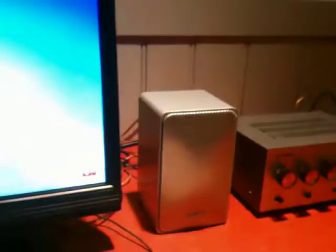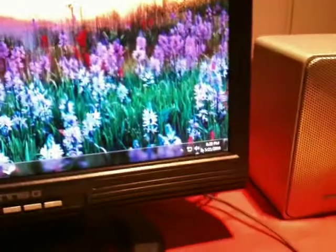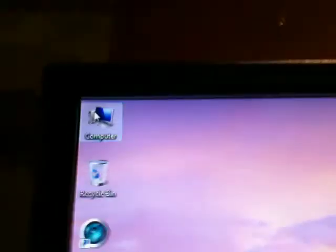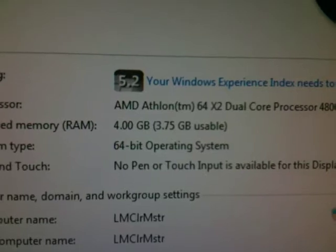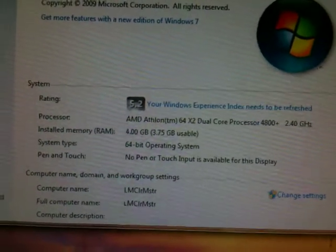I'll also check in Linux as well, just to appease you Linux people. Ah, the windows sound through tubes. It makes it a lot better than it normally sounds. That guitar sounded pretty good, actually. Wow. Alright. I'm going to turn the sound way down. Because that's kind of loud. And right-click computer, go to properties. Hello, Dolly. We got 4 gigs of RAM in here. That's awesome. All right, it recognized it. Yeah!